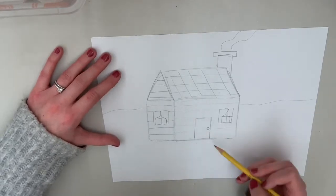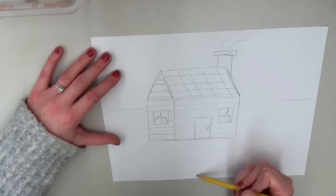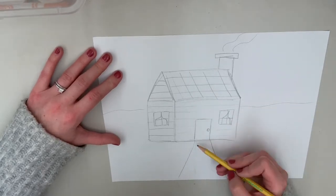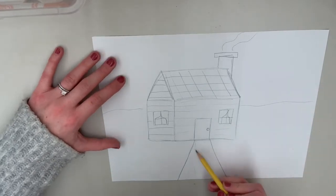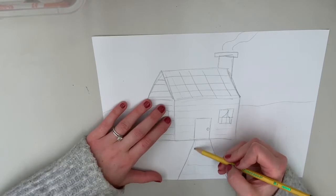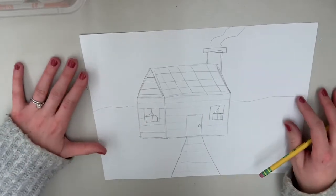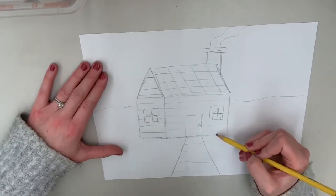So I want to make it look like that I am standing in front of the house. So instead of doing a path just straight down, I'm going to kind of fan out my pathway, kind of like this, so that it looks like I'm kind of walking down this pathway, if you will. So instead of drawing your pathway just straight from your door, try angling out your lines and see how that looks.